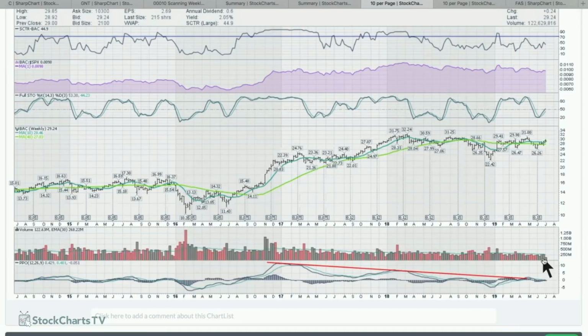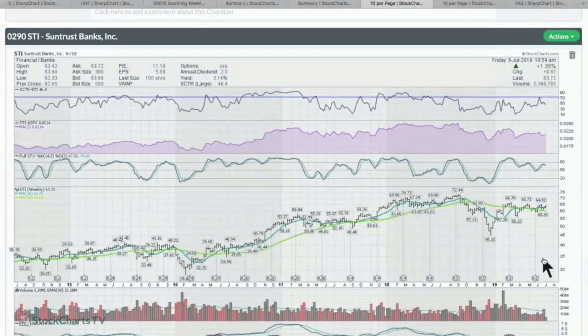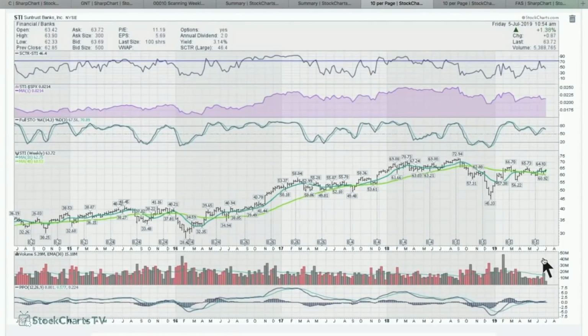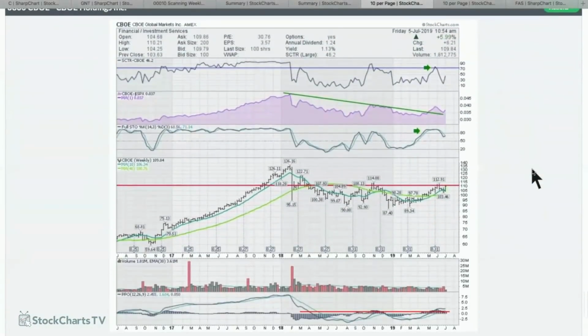So I love the way all of these banks are all set up. And more importantly is understanding which banks you want to own. The setup is here. They haven't quite hit their triggers yet, but any sudden burst in momentum, and I think that's the place you want to get on board. If they all fail here, again, we're at the tabletop. There's a reason that they keep getting stuck at this level. So we want to make sure they get through. And if they get through, then you can own them.